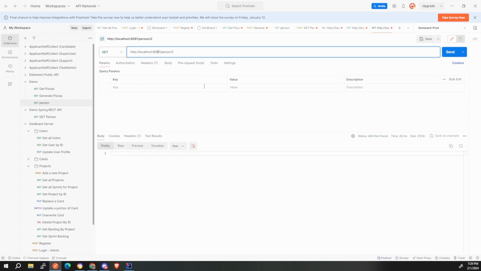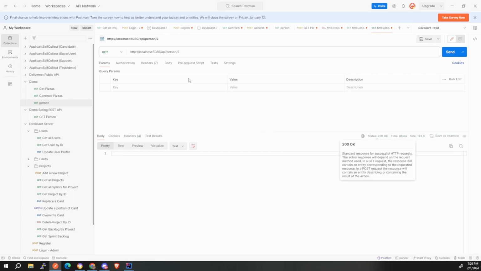So when you go back to yours and you do 8080 person 2, in this case this was a 404, right? So on yours you should be returning a 404. So localhost 8080 API person 2 does not exist because we don't have anything in our service yet. When I hit send, ooh, see? That's a bug. I tried calling number 2, nothing came back, but it should be an error 404.